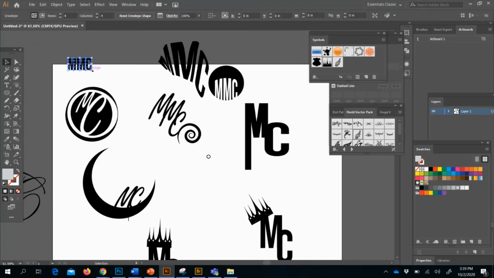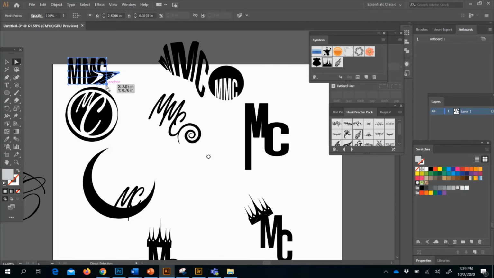If I go to my black arrow tool, it's just going to stretch it out. If I go to my white arrow tool, I can click on these points, double click, and really start to move these around. There's just so much you can do. So you can really start to manipulate it. For our monograms here, we want things to be readable. So don't warp it too much for this, but I just wanted you to know that it's there. It's something you might use in the future.